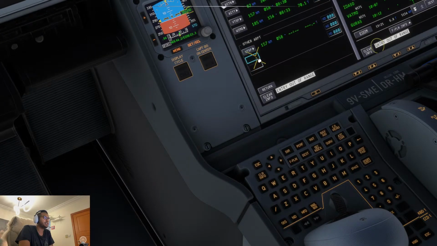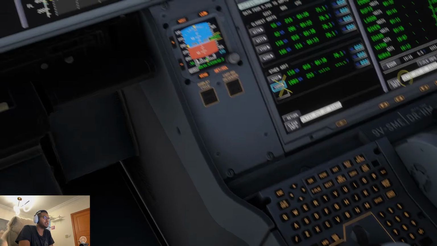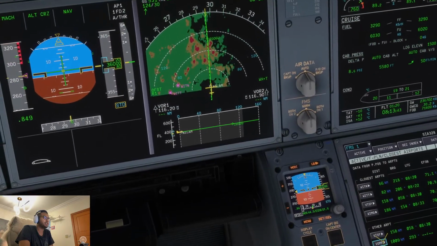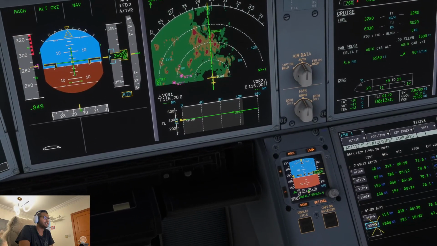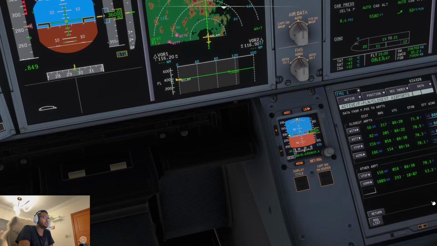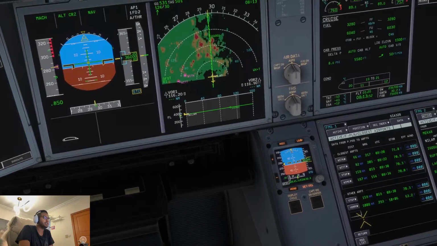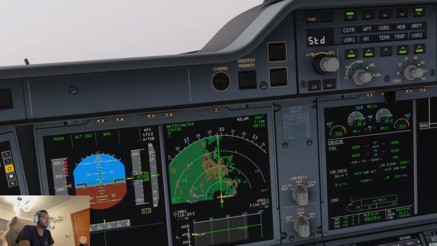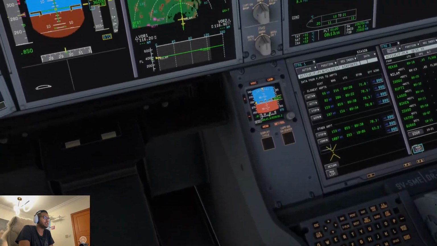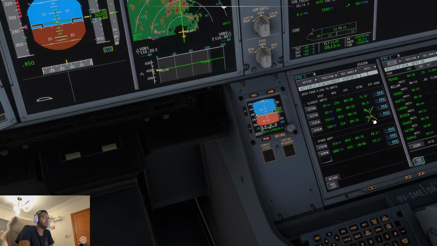Okay. Check. Airway now is selected. Good. That's a fuel more 70.3, 63.2. Good. That's pretty good to know.